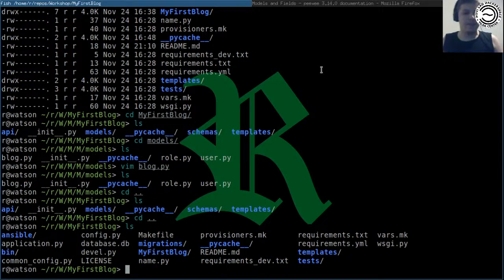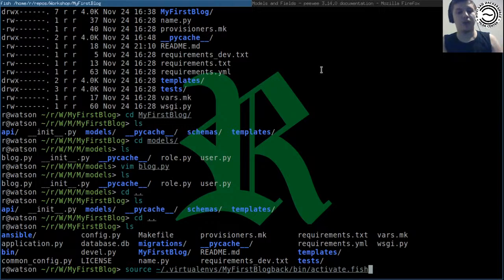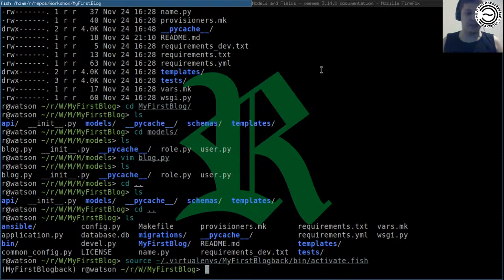So what we are going to do first, this is the command, is activate our virtual environment so we can use our Flask, because it is installed inside it, not on our global PC, along with all its dependencies.